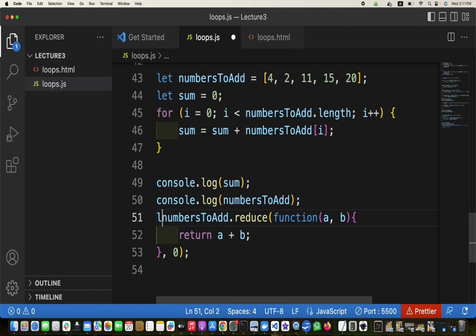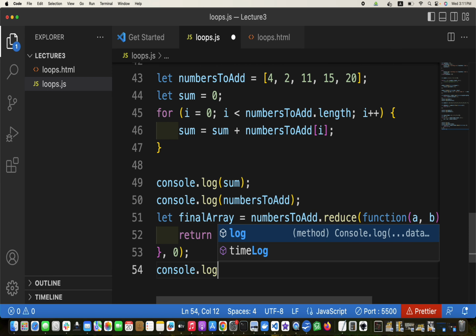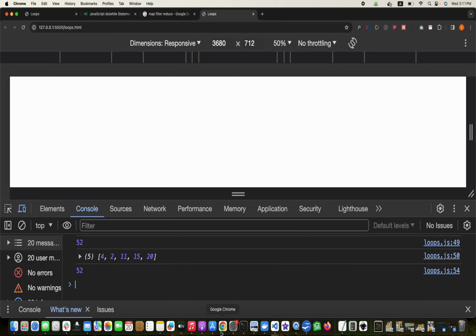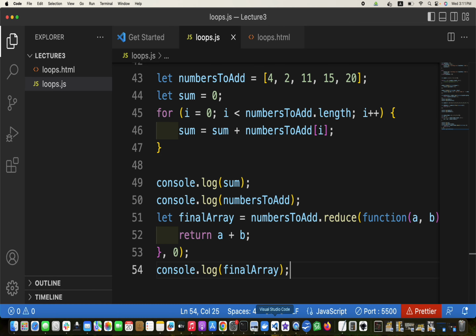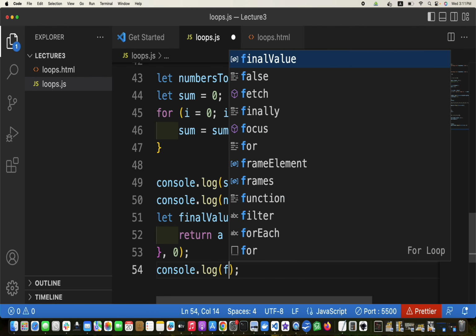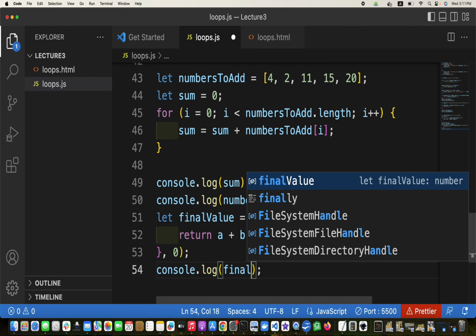And we will assign it to a final value, and console.log it. It is 52. Let us not call it array, it is just a number for now, final value.